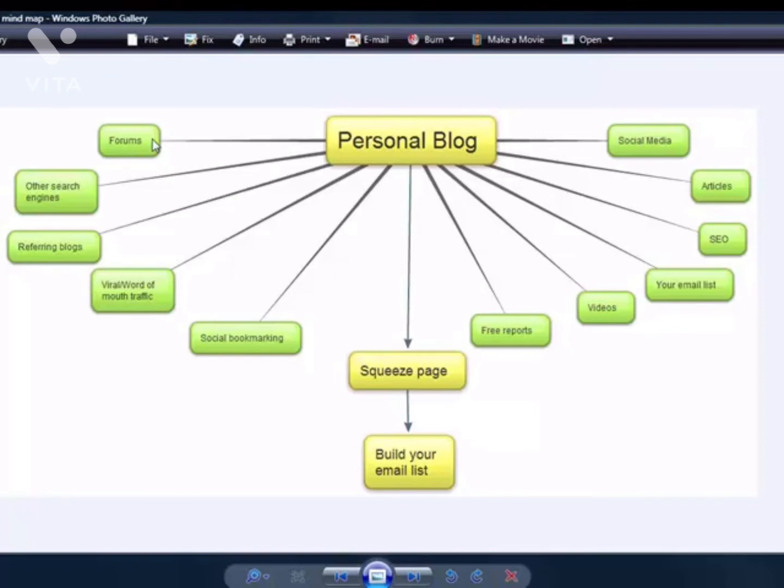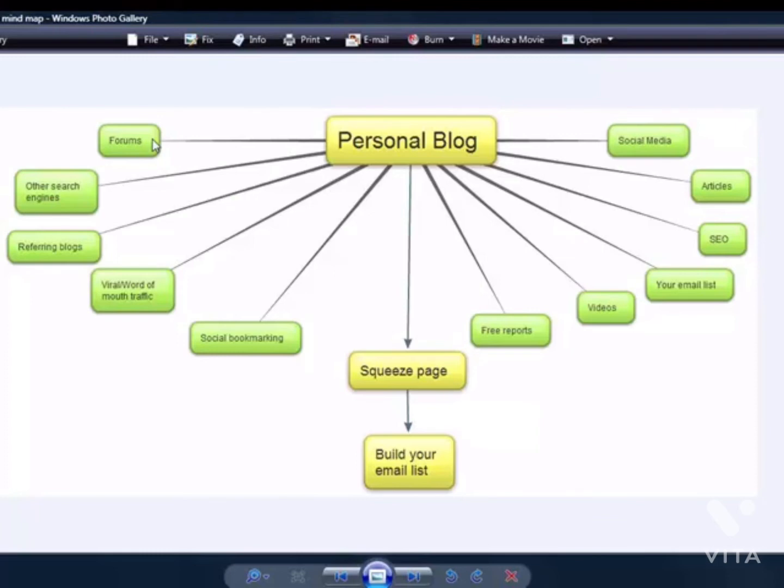Now I'm going to get into three quick tips that I'm going to share with you when using these methods. The first one is this particular model that you see in front of you. Again, I will say it's very, very powerful. This is the best way to build your email list. This particular method I call my business building vehicle, and it is a very powerful way of building your list. So don't ever forget that this is the best way to build your email list.